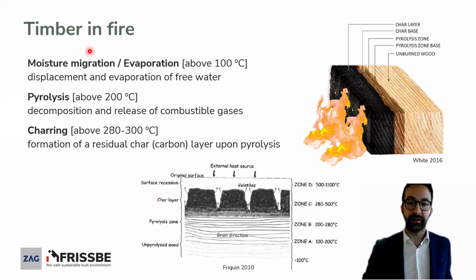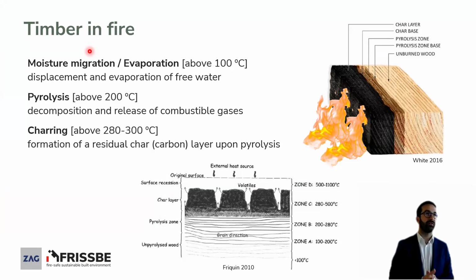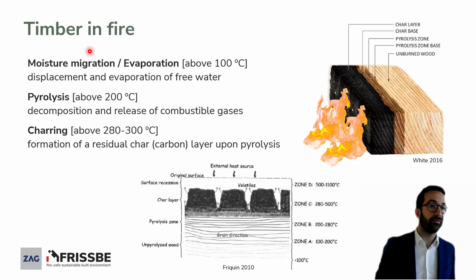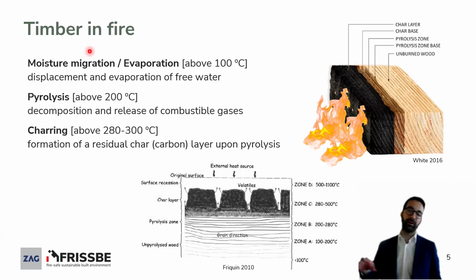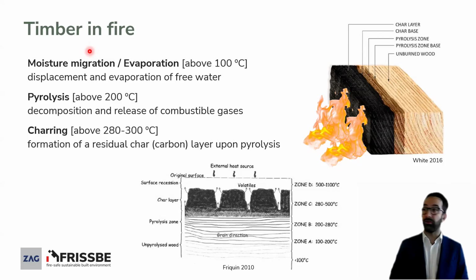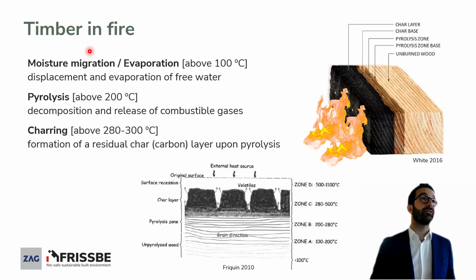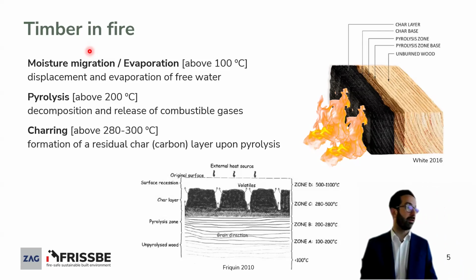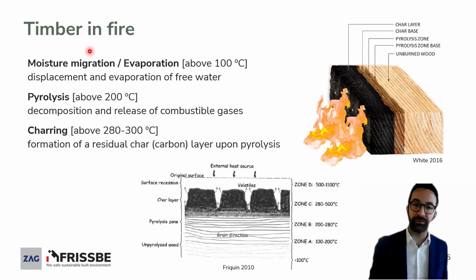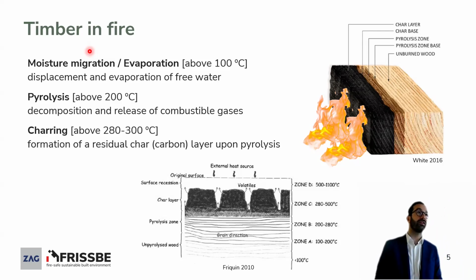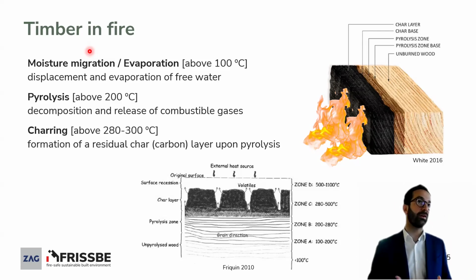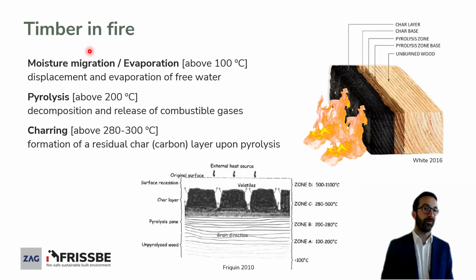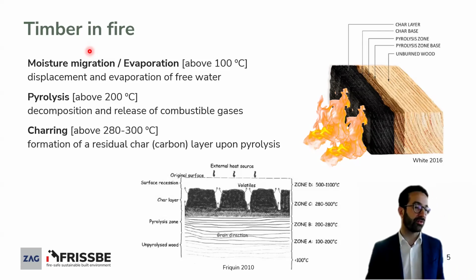What we know, and I'm going to go quite quickly here, is that when timber is exposed to fire, to elevated temperature, we have different types of thermal decomposition processes that affect the material, decompose it, and therefore affect the structural performance of the structure itself. First there is moisture migration and evaporation. The wood will reach a specific temperature depending on the species, possibly go beyond 200 degrees, decompose, and release combustible gases. But in the end, the outcome is a char layer, a charred timber that for our structural purposes has no strength or stiffness.